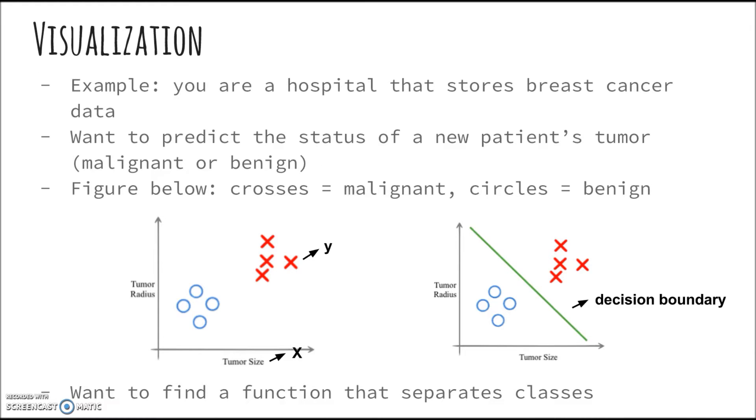Now let's look at an example. Say you are at a hospital that stores data about patients with breast cancer. The data may describe the different attributes of the cancer tumor as well as the known or labeled classes of the tumor. The attributes refer to the input features x and the classes are the outputs y. Together x and y obviously make the training set.